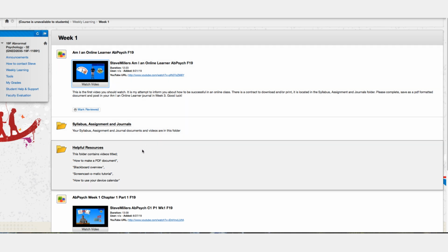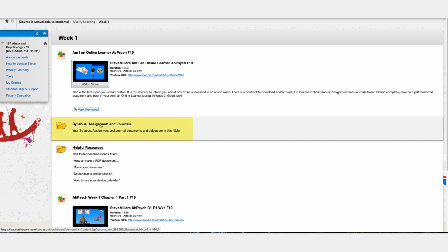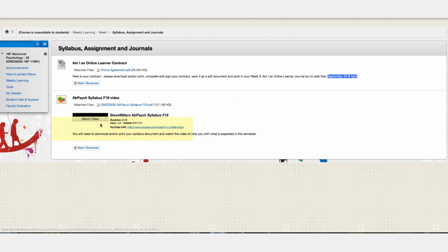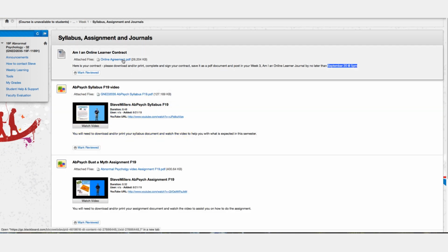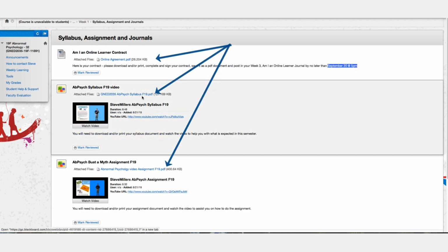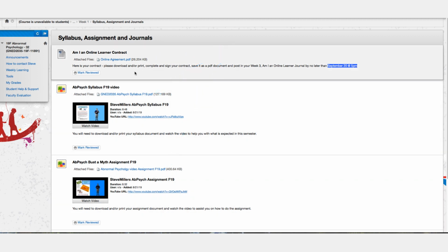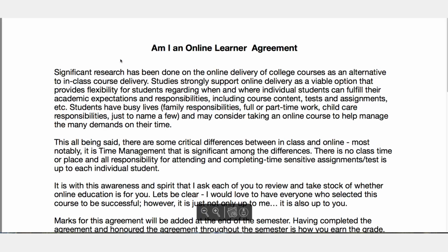Now, I mentioned that the contract is in the syllabus and assignments and journal folder. You'll also find your syllabus, assignment, and journal in there as well. So there's the contract. Now, all PDF documents that you will find are done the same way. Now, I work off of a Mac, and with the Mac, all you need to do is click, and it will pull up your agreement in this case.